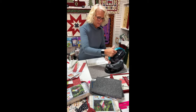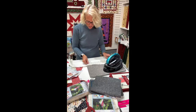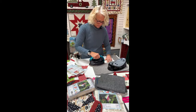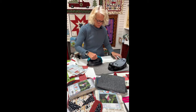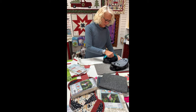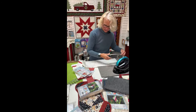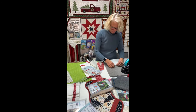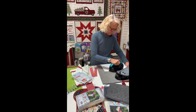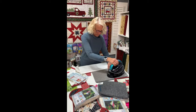And my iron's probably not hot enough because it's not on. There we go. Yep. It doesn't burn. It doesn't curl. It doesn't get too hot. It's awesome. Check it out. It makes this job so much easier. The hot press ruler. It's a good thing. Ta-da. And then I'm going to turn this one more time and press it up one more time. So I have a nice hem going across the bottom. Okie dokie.